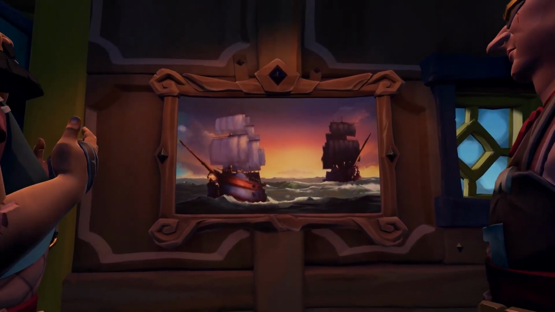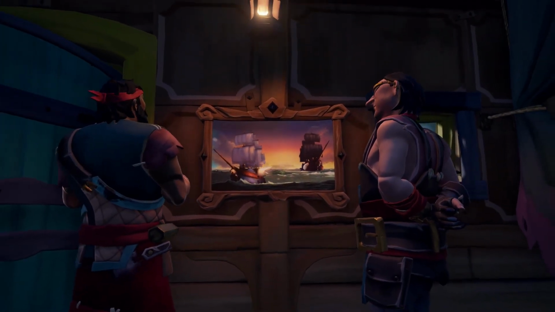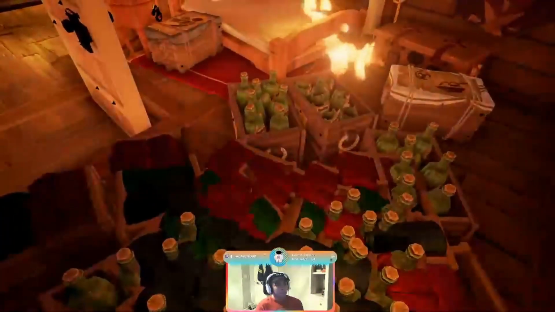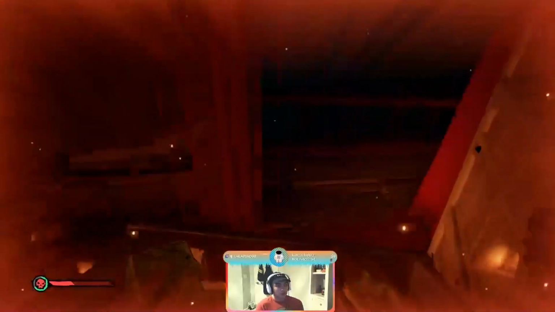But the top tier reward for the emissary ledger is this magical portrait where it actually moves in the game. So this is really cool, I think. I'm hoping that we see more portraits like this that we can have in our ship going forward, because I think that would be really cool. And I would love to see them apply this to past portraits that we have.